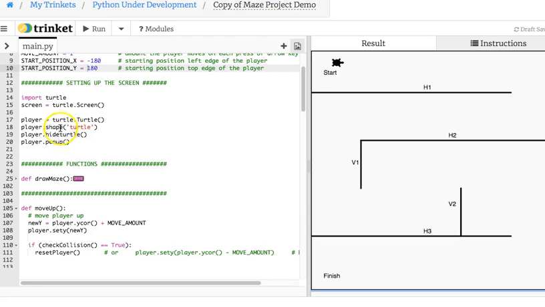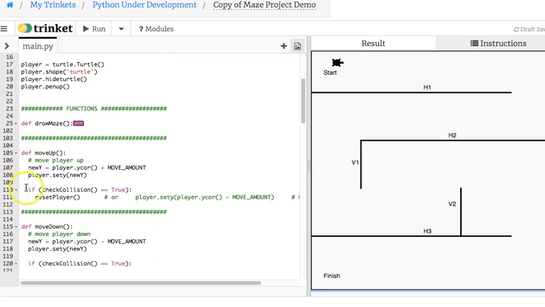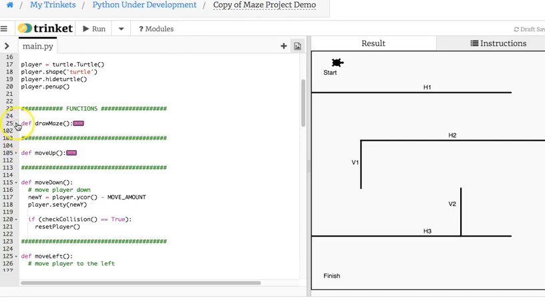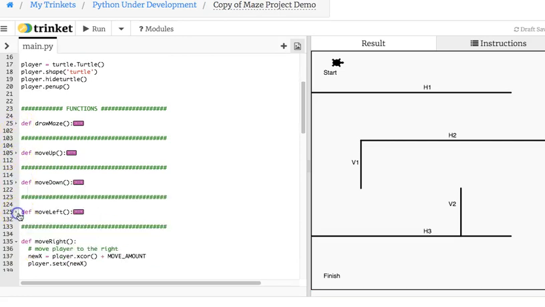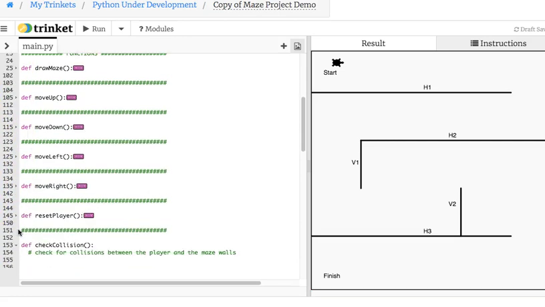Okay, some other little tips here besides just the understanding of how this project works with the functions and a little bit of the collision detection. Always check your indentation, make sure it's exactly correct. Python is very strict with indentation. Other tips, watch all other videos that I have that would help you with this project. I do have at least one other one.